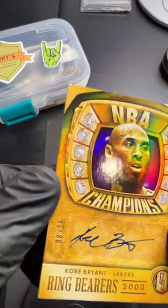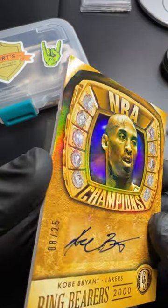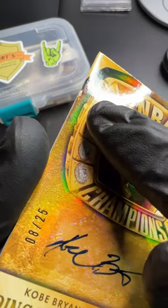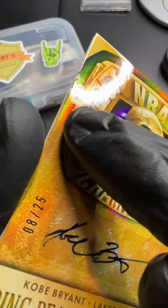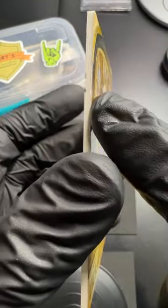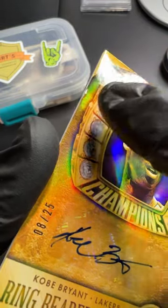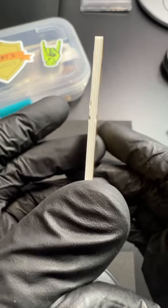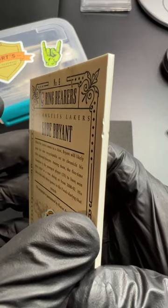When you see something like this, you don't have to think all or nothing - meaning, can I fix everything? With foil, whenever you have a stretch in the plastic and it's in foil, it's really hard to get foil to go back to that type of flat where it's never had anything happen to it. But as you can see it's bumped up, so even if you can just get the card flat it'll probably take a little bit of that look out. Yes, will it remain a little bit? Sure, probably. These are on the corner, on the edge.